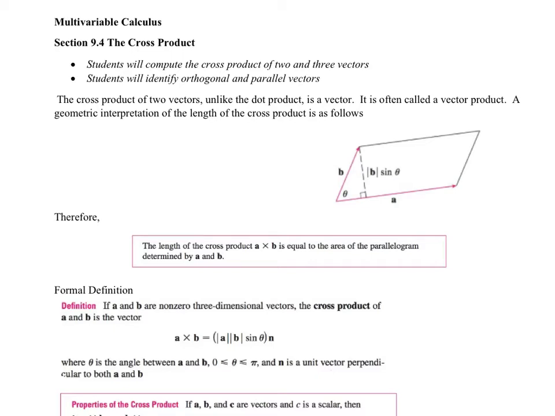In a short description, the dot product is a number — it's a scalar — and you just got done studying that in section 9.3. The cross product, on the other hand, is a vector instead of a number. So it's a vector, which means that when you take the cross product, you're going to get, from two vectors, a third vector. And that third vector is perpendicular to both of the vectors that you crossed.